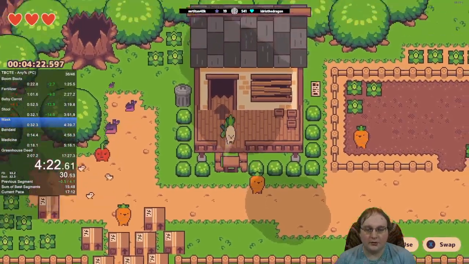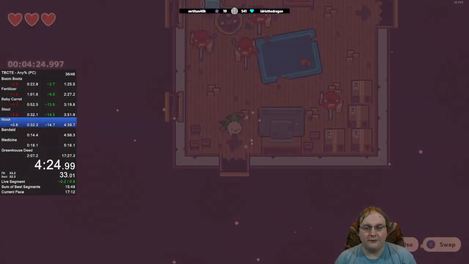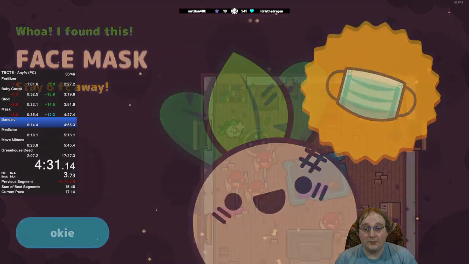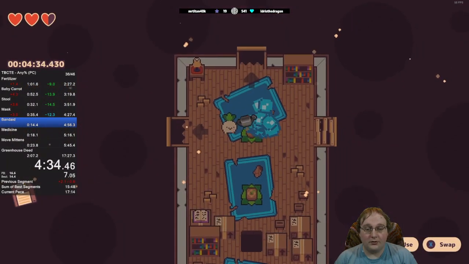Hey, look, these steps are broken. A stool is kind of useful there, which let us get all the way up there into the Forsaken farmhouse. We're going to duck right, beetle them to the right, grab the face mask, get shot slightly, unfortunately, and make our way through the door.